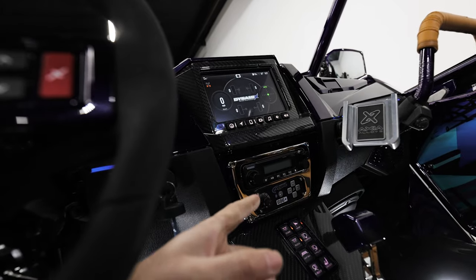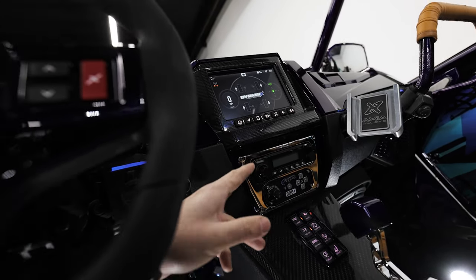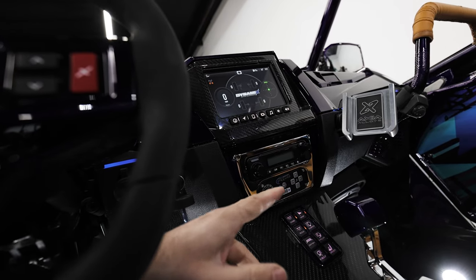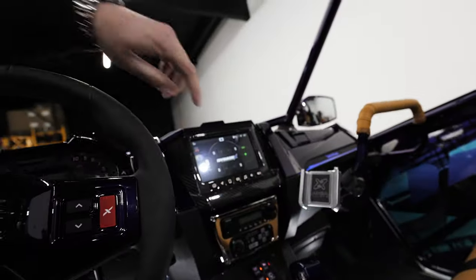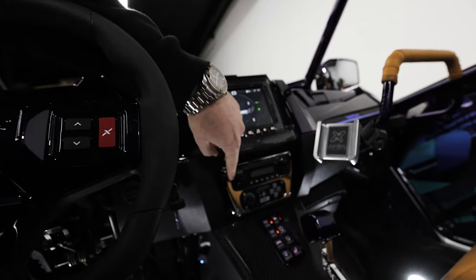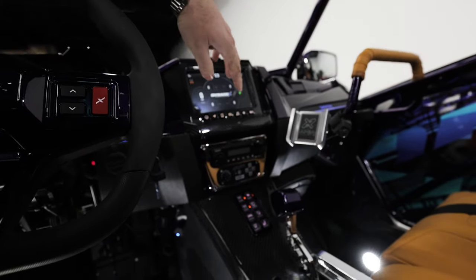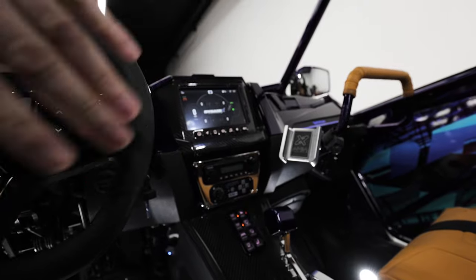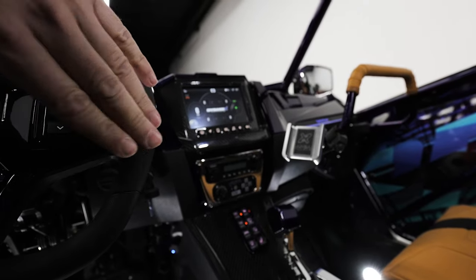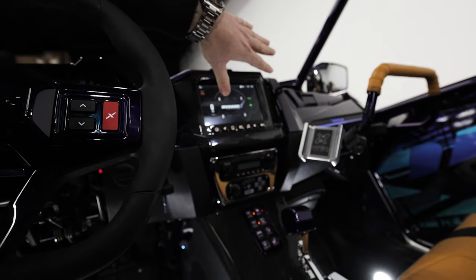So we actually cut all those pieces out here, and we had an idea for the center console. We called on a company to make something specific for the center console. This is the rugged billet mount that we had chromed to match. This gives it a really simple look. I mean, there's nothing going on here. We actually hid the switch so that it's still functional. You could still toggle through the modes, but it wasn't up here on the dash. When you look at it, it's just really simplistic.